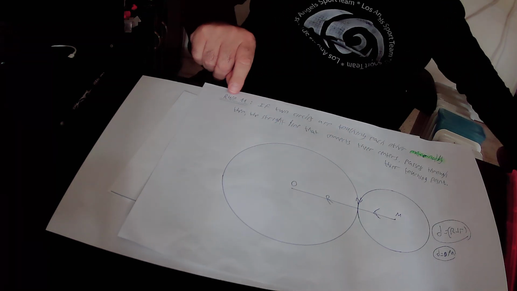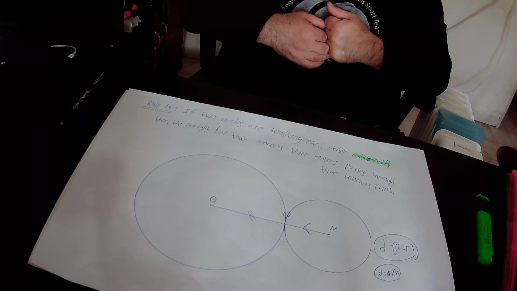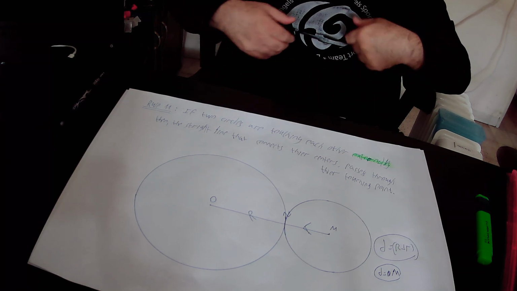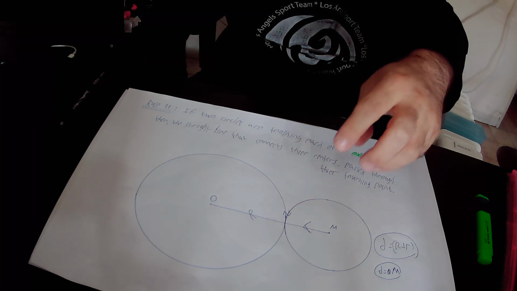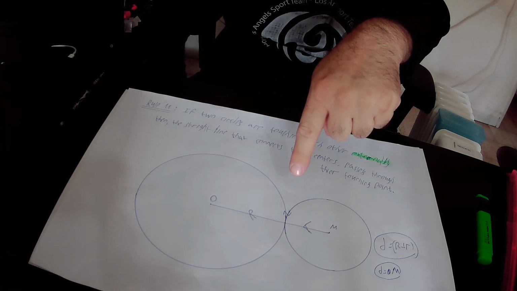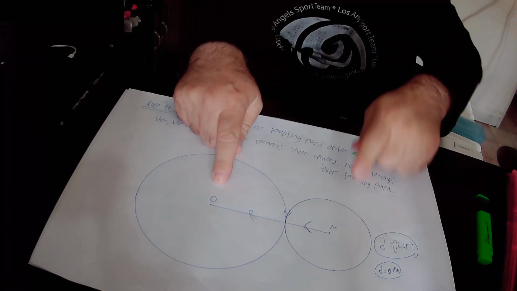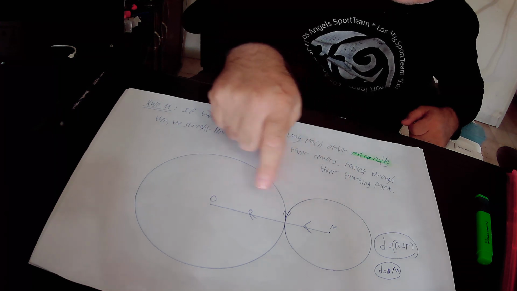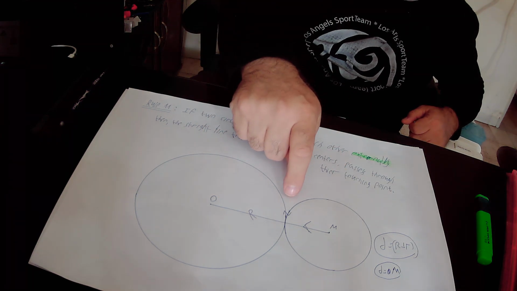According to rule number 11, if two circles are touching each other externally, as in this drawing, neither of the two circles is inside the other, and therefore the two circles are touching each other at point N externally. So according to rule number 11, the straight line that connects their centers together is OM. Why? Because O is the center of the big circle, and M is the center of the small circle, and therefore OM is the straight line that connects their centers. This straight line OM, according to rule number 11, must pass through point N, their touching point.